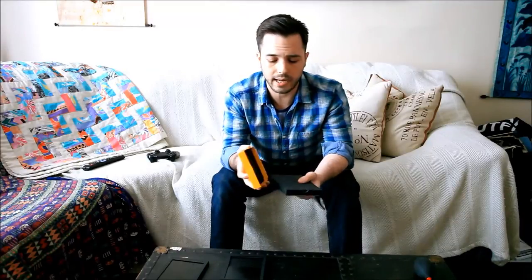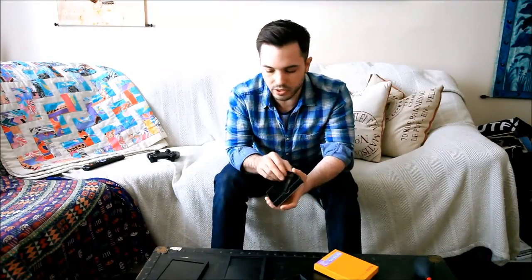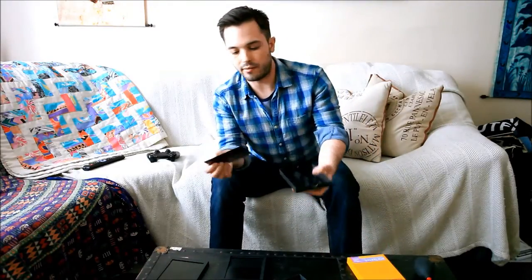Get everything set. Now this film has been exposed already, so I'm going to take it out here — but when you get your box of film you'll see that it is sealed, it's a box inside of a box, and then there'll be 10 or 20 sheets of film in a bag. In complete darkness you're going to open this up and take out your first sheet of film.